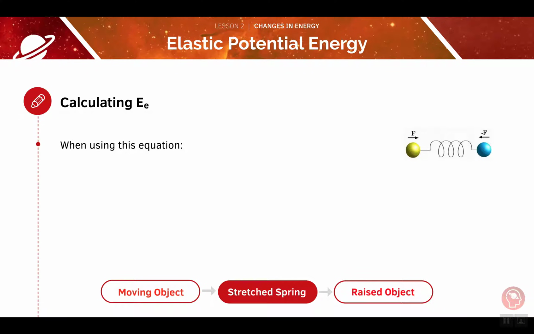There is an important condition to remember when using this equation. We need to remember that the limit of proportionality should not be exceeded. If it is exceeded, the spring will display plastic behaviour. This plastic behaviour would not fit the formula, and we would be unable to calculate a value for elastic potential energy. This is shown again here.